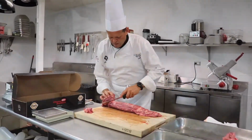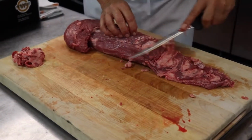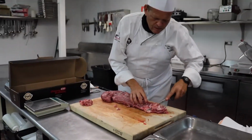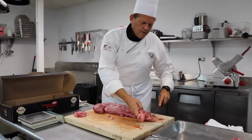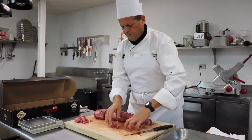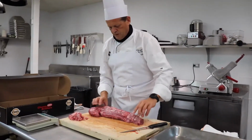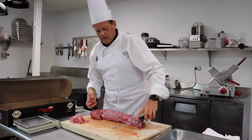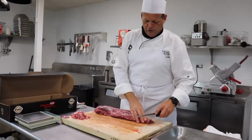Now, you come over here. So, you want to come here and take this fat off. You don't want to take too much off, but you want to get the bigger portions off. Now, that's pure waste there. This piece here, we'll put with that. Alright, so now it's starting to look a little more like what you guys are used to seeing.